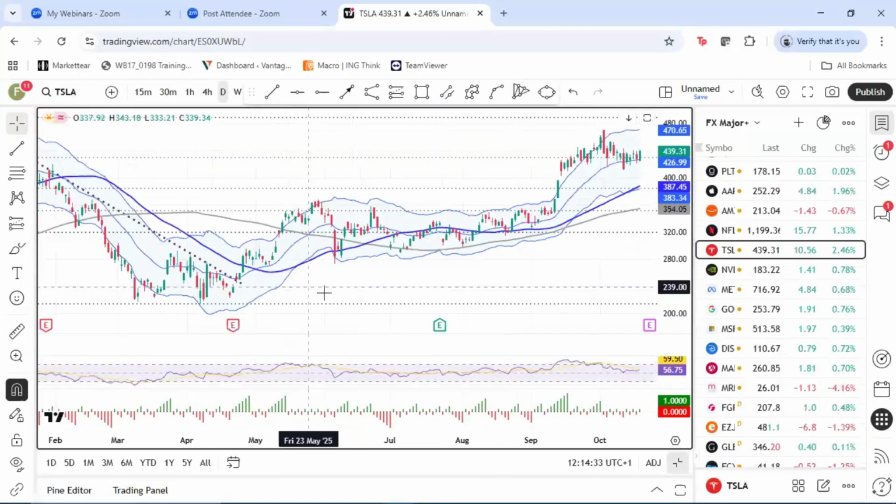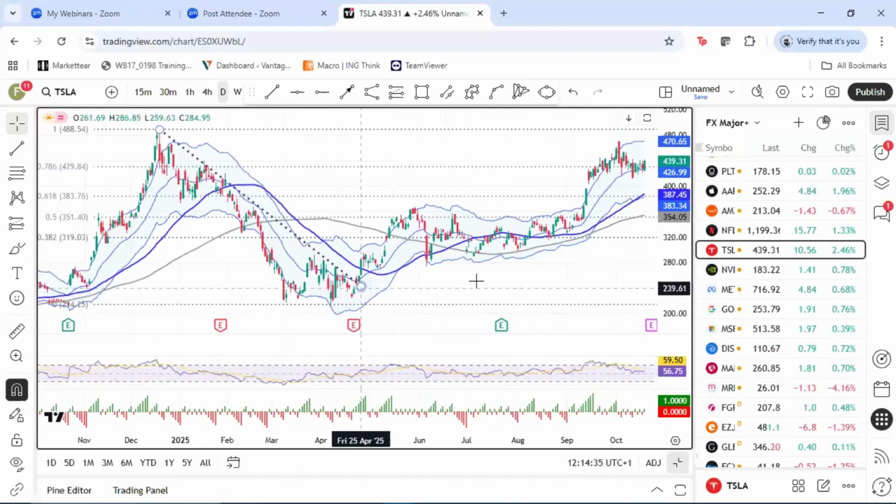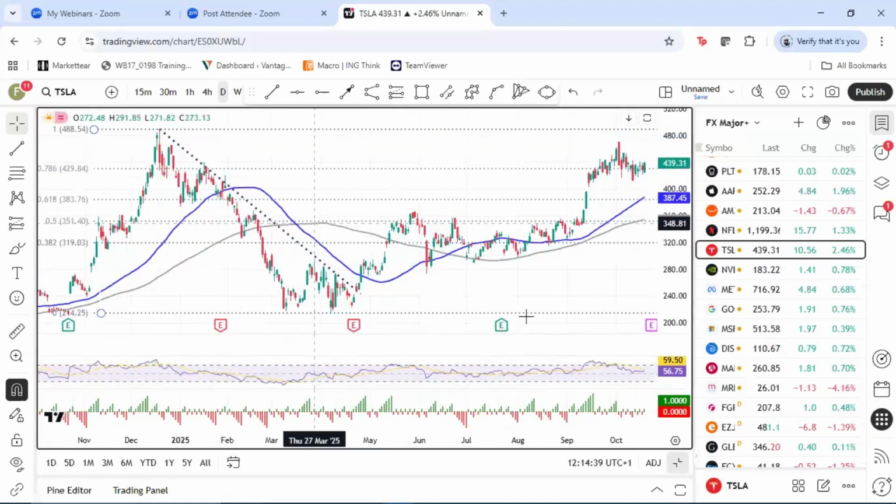Which is here. Let me just pull it back because I've got some fib levels in here. Take off the Keltner channels for you, so it's easier to look at, really. Interesting consolidation around this fib level, 430 or so, just below that previous swing high from early October at 470, and then the all-time high at 488 from back in December of last year.